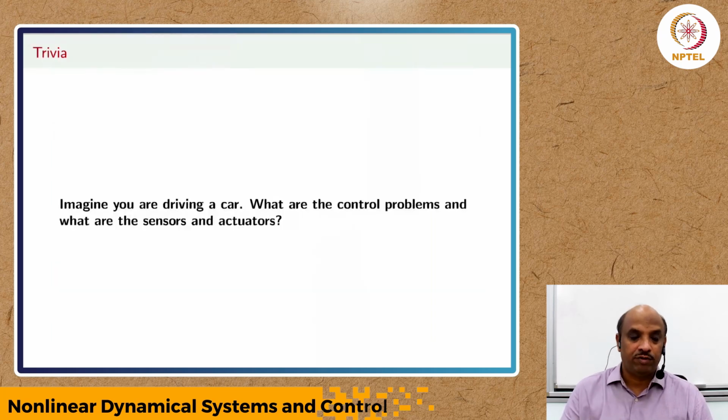Before we jump into the actual list of topics covered in this course, I want to ask a question for all of you. Imagine you are driving a car. What are the control problems, and what are the sensors and actuators? This is just a thought experiment. It's important to keep thinking in terms of why we are learning control systems. It's eventually to design things like driving a car and solving control problems.